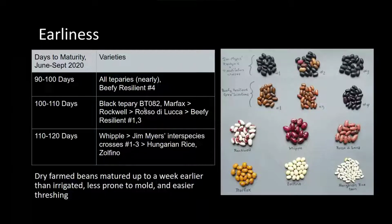Finishing with that was Marfax, this determinate bean variety from Uprising Seeds. And then after that, we had Rockwell, Rosa de Luca, and beefy resilient brown beans. And then in the next category, we have Whipple, maturing a little before Jim Meyer's interspecies crosses, numbers 1 through 3. And then Hungarian rice and Zolfino finished last.